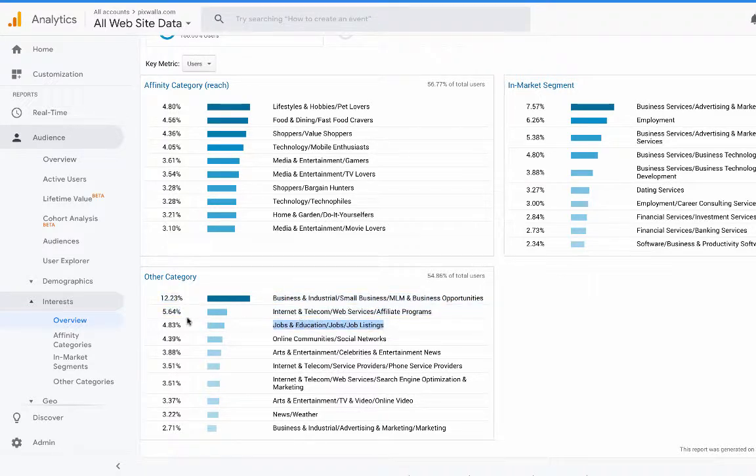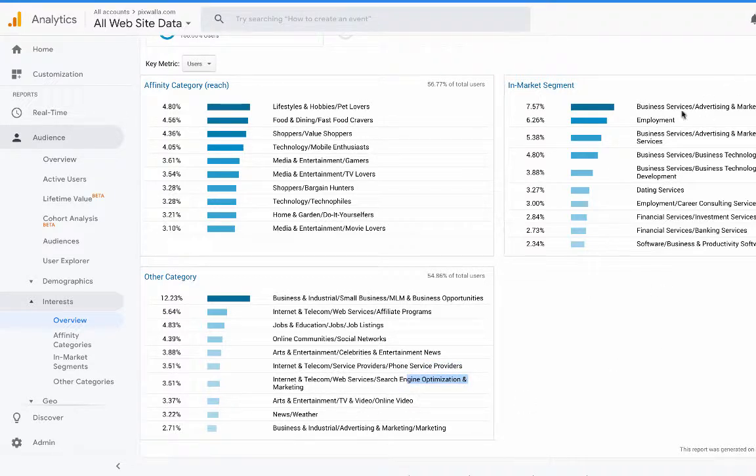Job listings. So you take another 4%, you're bouncing over 20, 22, 23% of the traffic coming through your funnel at this point in time is in need of money. They're looking for job listings. They love affiliate programs, and they love business opportunities. See that? And that's 25% of the traffic that's running through your funnel. The rest of it, social networks, entertainment news, phone service providers, and so forth.